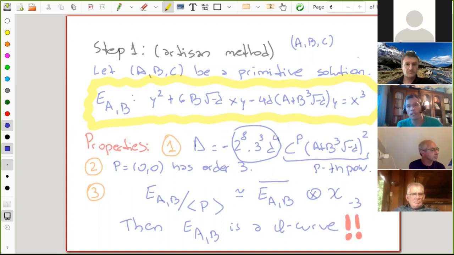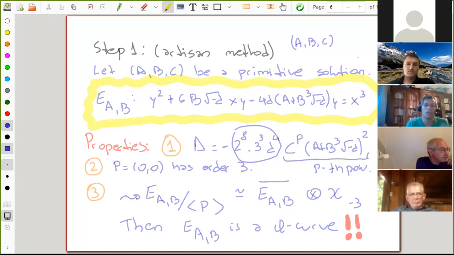But note that this elliptic curve is a weird elliptic curve because it's not defined over Q, it's defined over a quadratic extension, and even if d is positive, it's an imaginary quadratic extension. So we don't have modularity of these elliptic curves. In particular, you need to attach an analytic object to this sort of equations. But the property that this elliptic curve has is that if you look at its Galois conjugate, it's related to the original curve, which is this third condition that I wrote here.